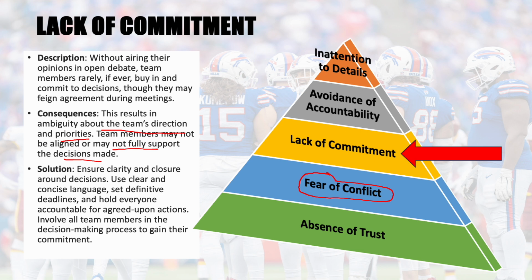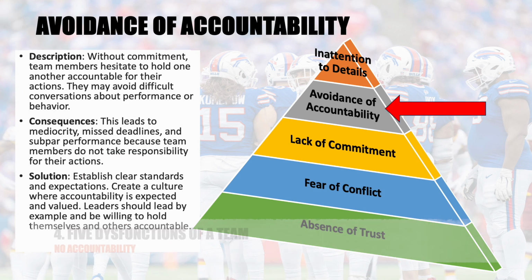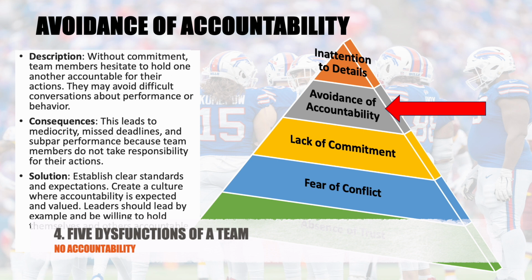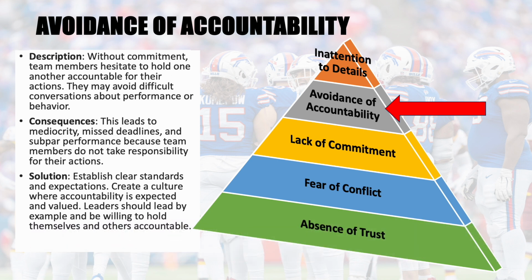Solution: ensure clarity and closure around decisions. Use clear and concise language, set definitive deadlines, and hold everyone accountable for agreed upon actions. Involve all team members in the decision making process to gain commitment. If the commitment is not there, then how can there be accountability? Without commitment, team members hesitate to hold one another accountable for their actions. They may avoid conversations about performance or behavior.